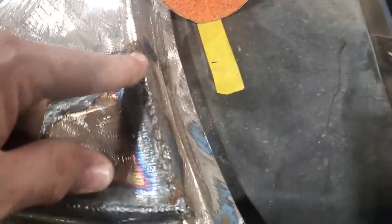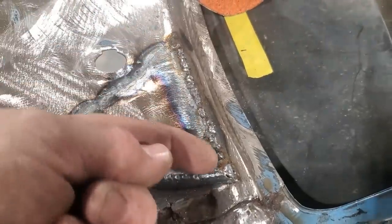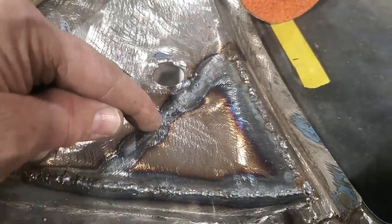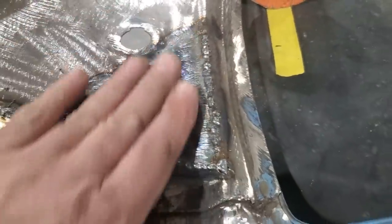So I went ahead and welded it across the top here, and then I welded it down the side here. Then I went on the inside and welded it in along here, and then welded it in along here on the inside. Then I welded where I had it welded here on the inside to give it more strength, as you can see there, because it's all welded up from the bottom side. So now that's all in place.